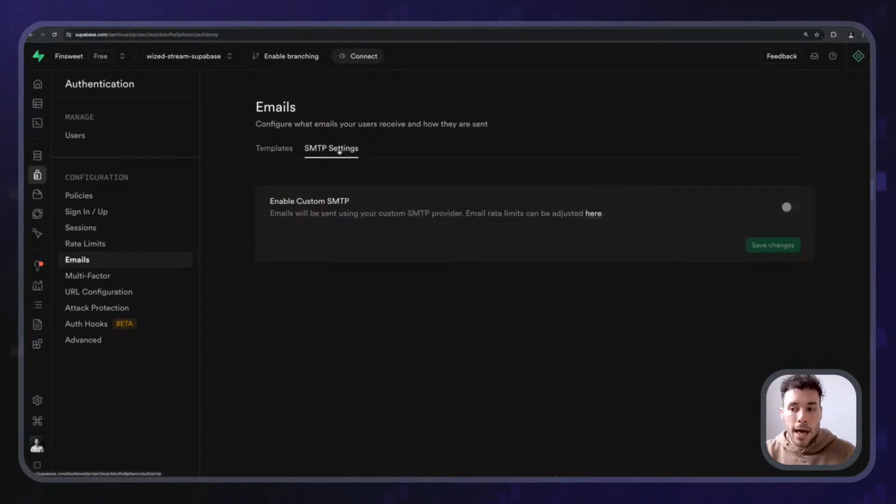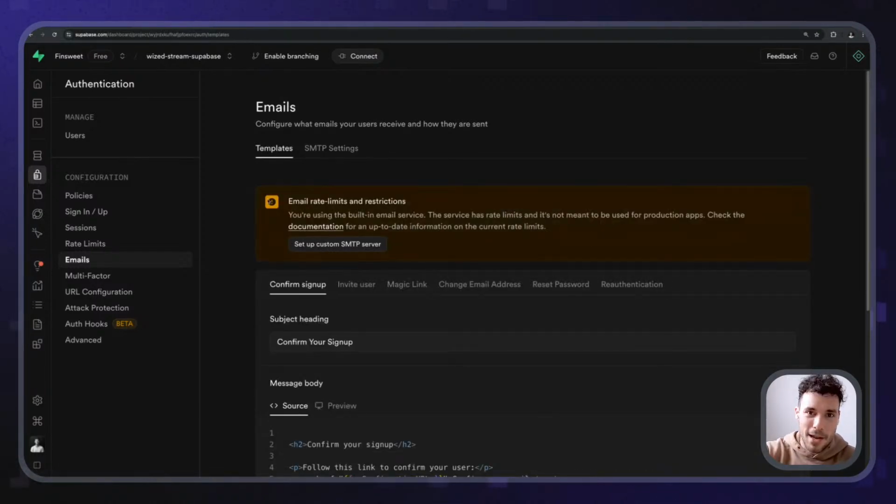So it could be with any kind of service providers like SendGrid or Mailgun, any of these services, or you could potentially also spin up your own server to do it. But you probably don't want to deal with these kind of things. You just go ahead and pay for a service provider. It's going to be simpler.